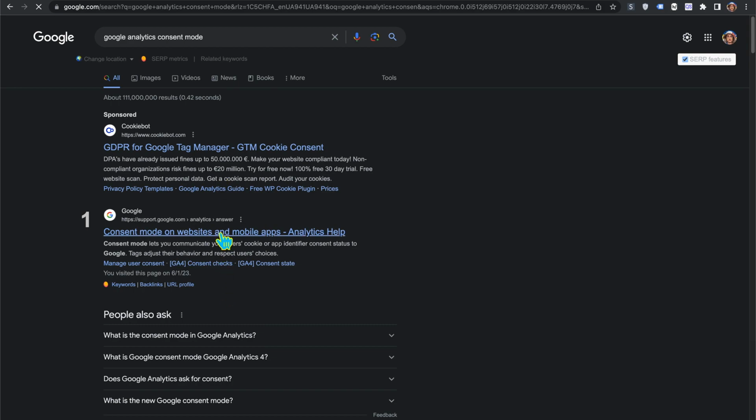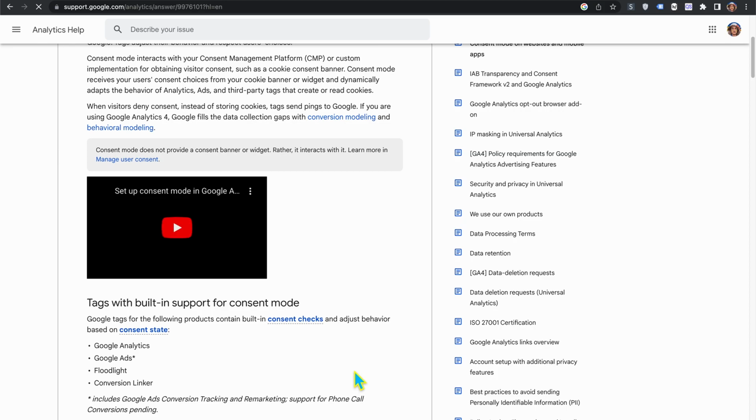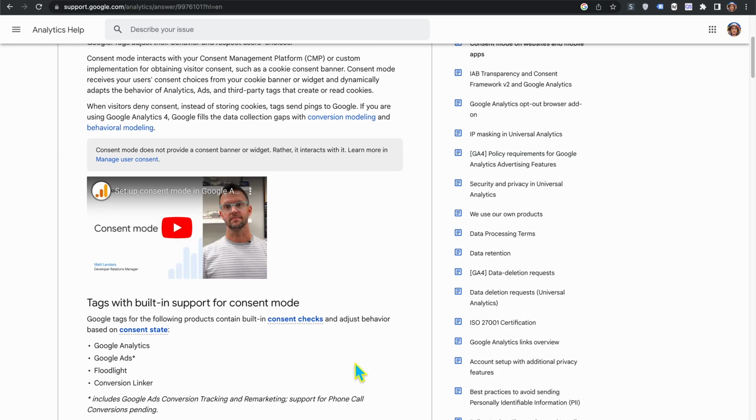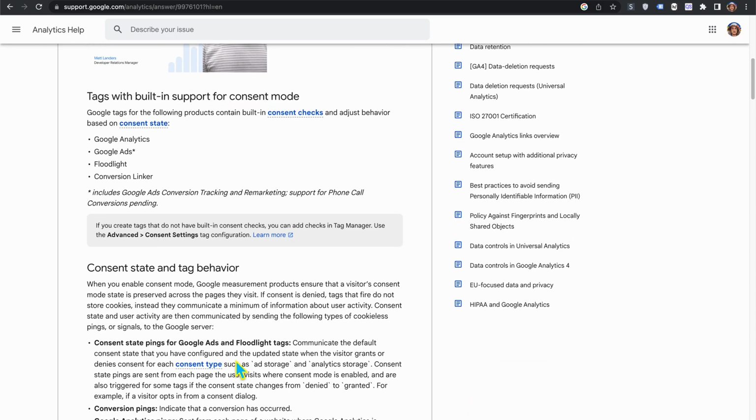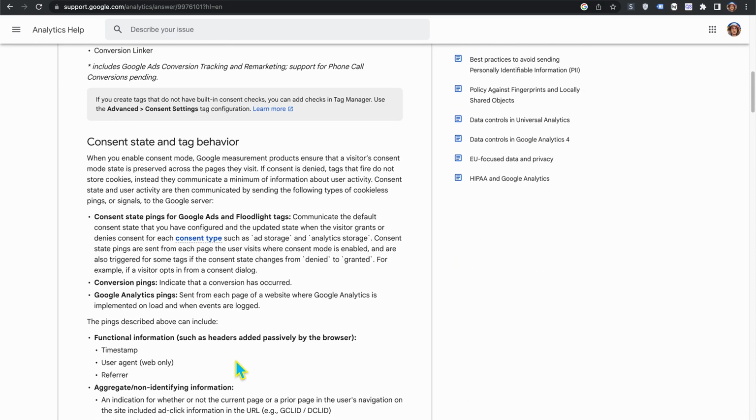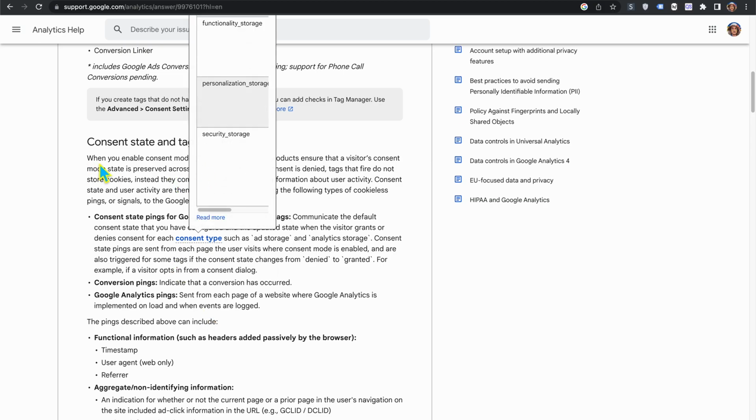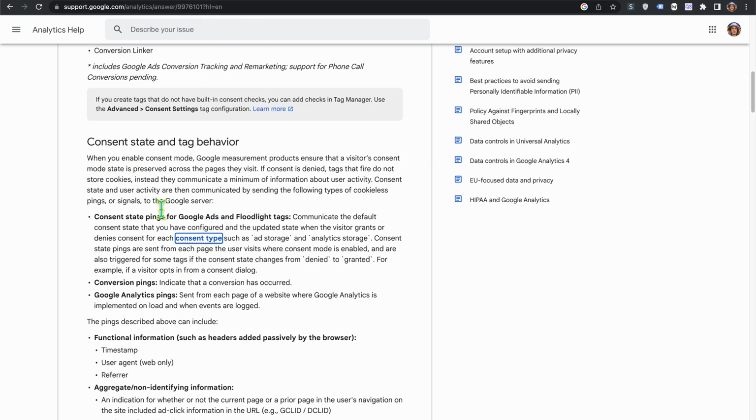Consent mode in Google Analytics is not about showing a page or banner or something like this. Consent mode is about communicating between Google Analytics and the consent type.